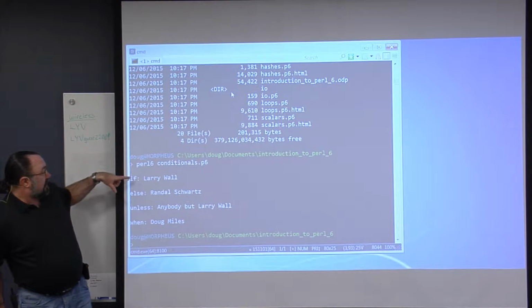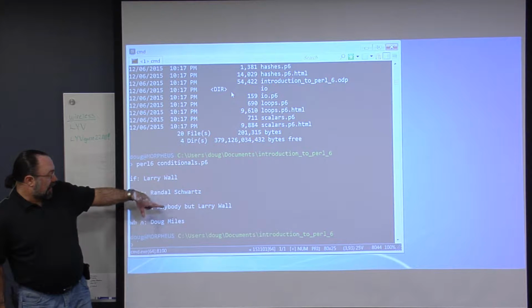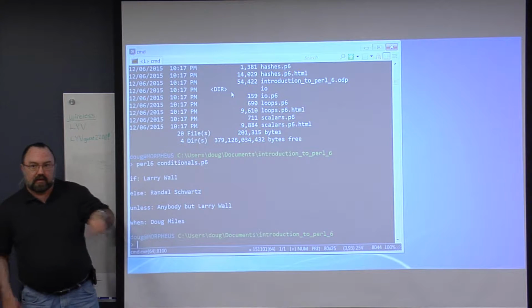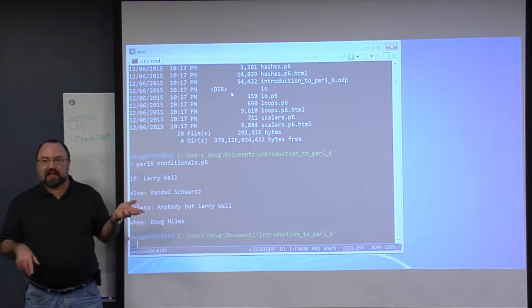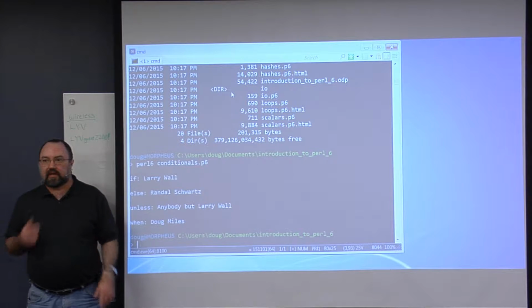So you can see, like I predicted, Larry Wall, Randall Schwartz, unless anybody but Randall, or but Larry Wall, and then Doug Miles down here. I can go in and tweak stuff, but I'm guessing this is pretty clear. Anybody want me to tweak anything and rerun it?